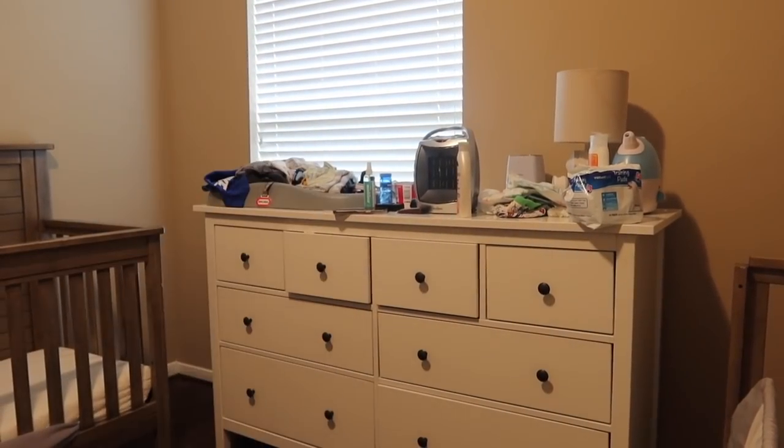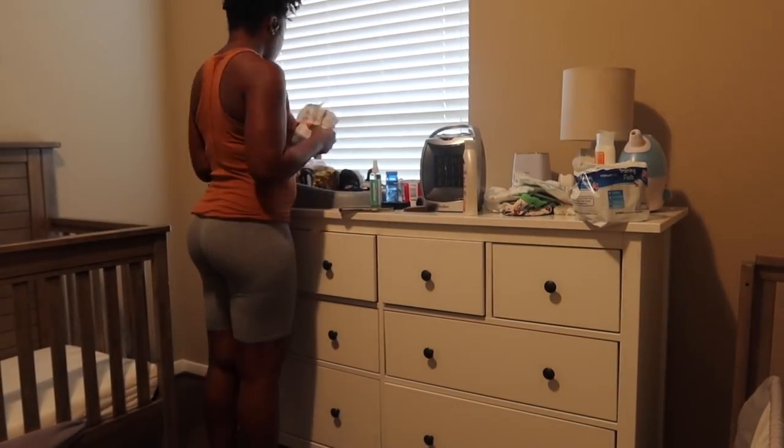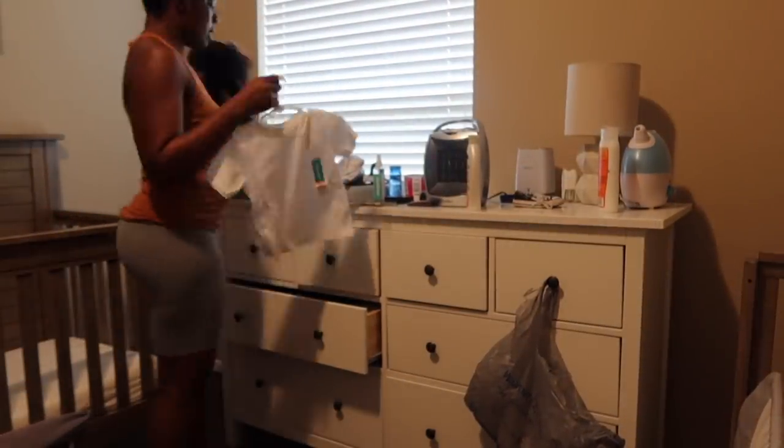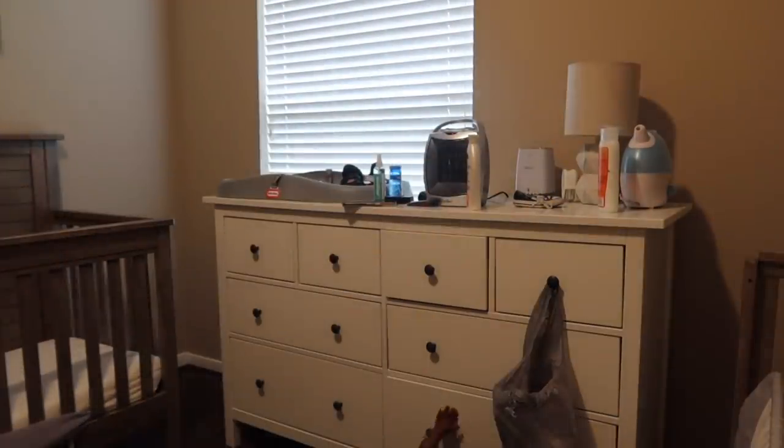Just give you guys another up close look at all of the collective items on the dresser. That just seems to be where I put everything when I don't feel like putting it away. So I'm just getting rid of all the clothes and throwing the trash in the little trash bag that I hung on the dresser. I'm just clearing everything out.